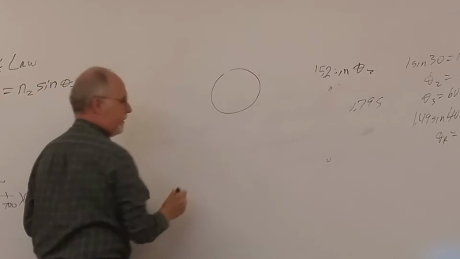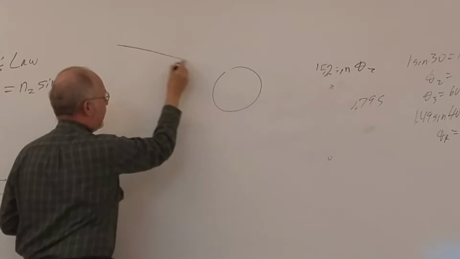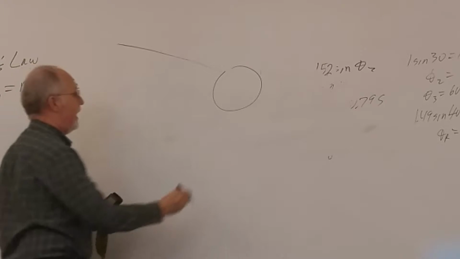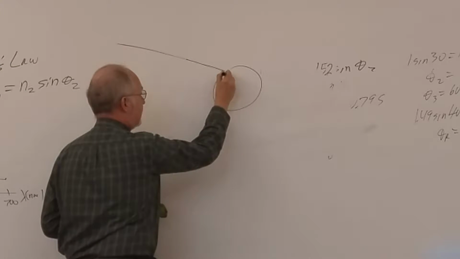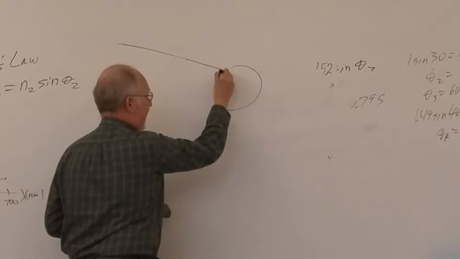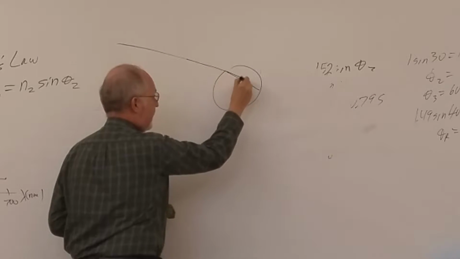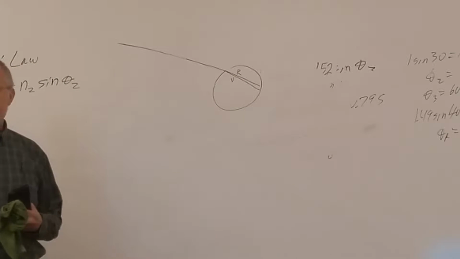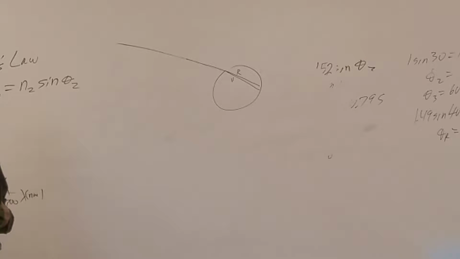Here's your water droplet up in the air. Sunlight coming in, basically white light. It's all the wavelengths. As it goes into the raindrop, the violet bends more than the red does, because it has a bigger index and therefore goes to a smaller angle. Bending more means it's gone to a smaller angle. As you go from air to water, it's bending closer to the normal, and therefore it's a smaller angle at that point.